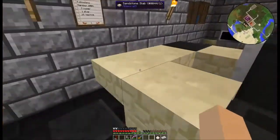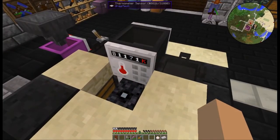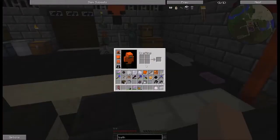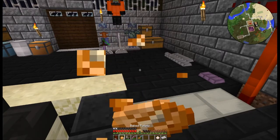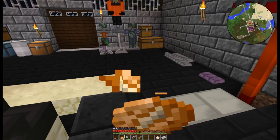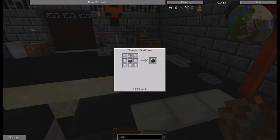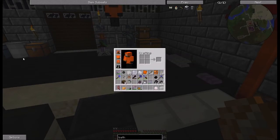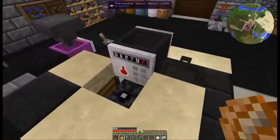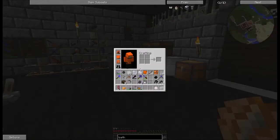I'm probably gonna have to cut this video a little bit. It's gonna take a little bit to cook this stuff, and for some reason I was thinking it didn't take a machine frame to make this, so I thought I had everything done. But I gotta make this machine frame real quick. Oh, wait a minute, there's one other thing I want to show you.